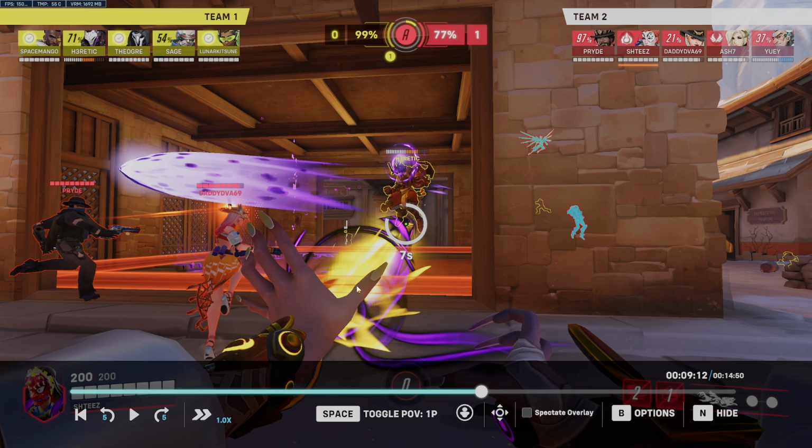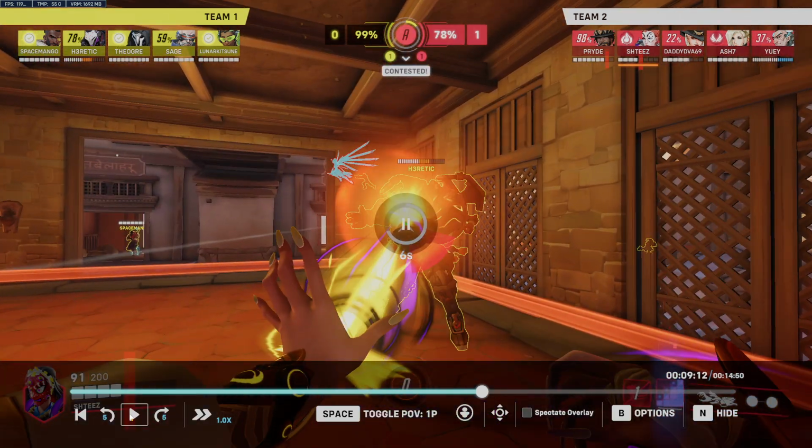Something I tell everybody is the Coalescence beam is like 8 miles long, right? It's a really long ultimate. Get as far away as you can while still doing damage. There's no fall off from it, right? So get away from him. If he's in Nemesis form, you know, he's got a punch range, but it's not very far. Certainly not as far as Coalescence, right? So get away from him.